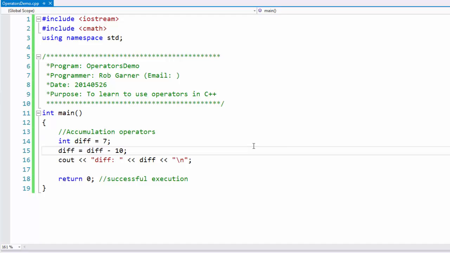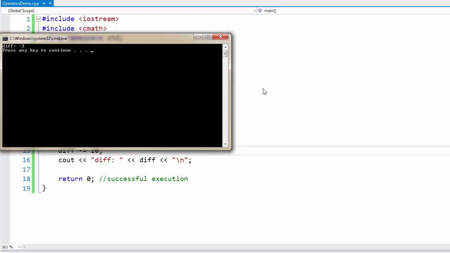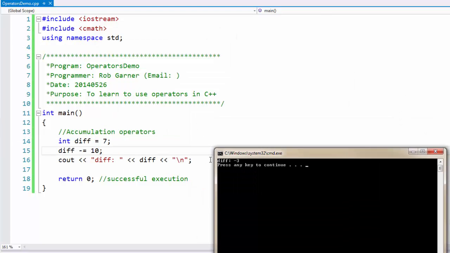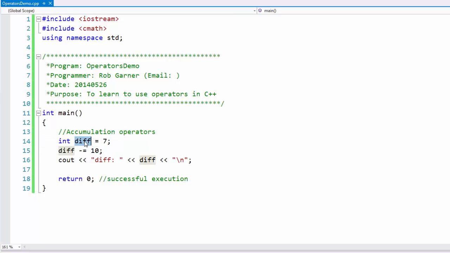But again, we have a shortcut notation, and what this means is subtract 10 from what was originally there and store it back into itself, and we can see that we get minus 3, just as we'd expect.